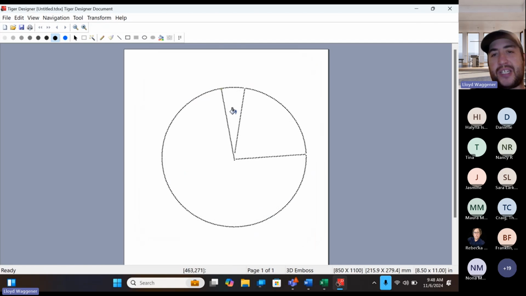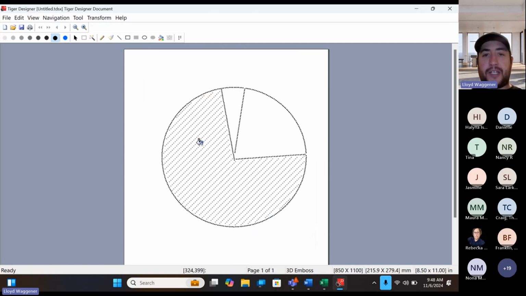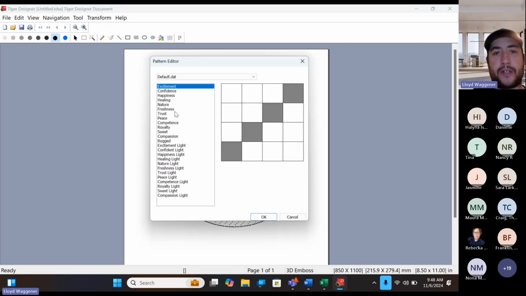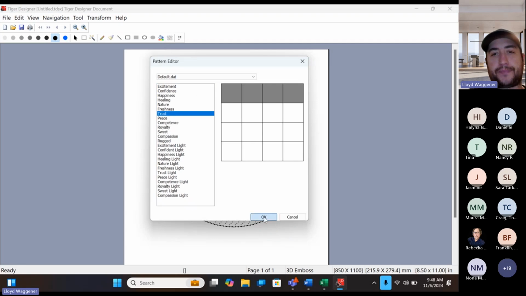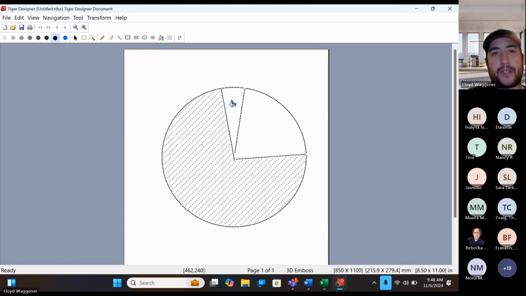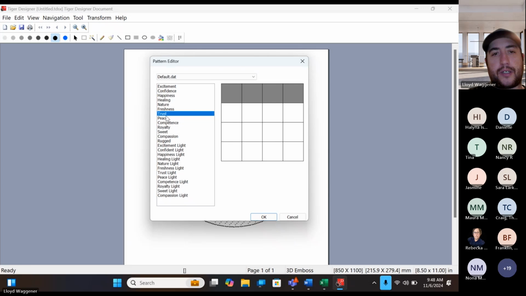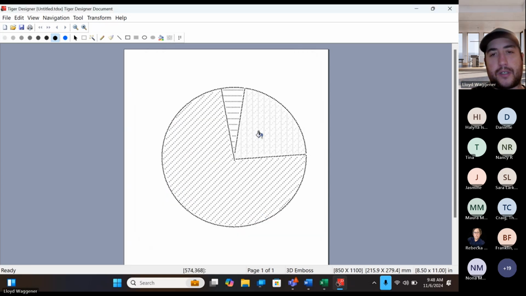By doing that, that's like the paint bucket. And so that will apply the paint bucket for specific patterns in there. So you can do different patterns, and sometimes it's nicer to select your own pattern, depending on how you want to create that.